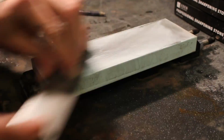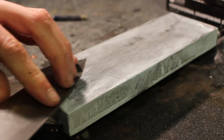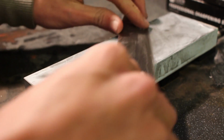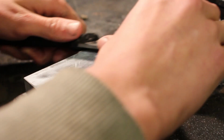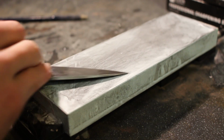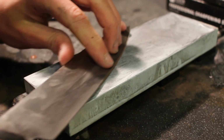Obviously it's still rubbing away some material, and it polishes the edge so that it's mirror shiny. You can see on this super fine stone that as I'm sharpening, it's leaving behind a black residue. Don't wipe this off because this is actually the residue that helps to sharpen the knife. You also want to make sure that this residue is evenly distributed across the stone, and if it's not, you need to make sure that as you sharpen the knife, you're using the entirety of the stone for the sharpening.